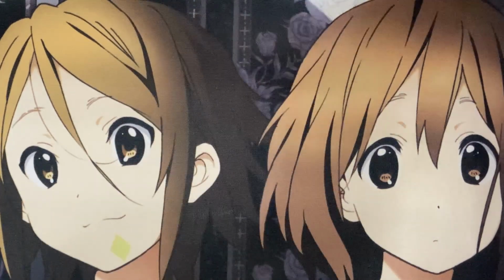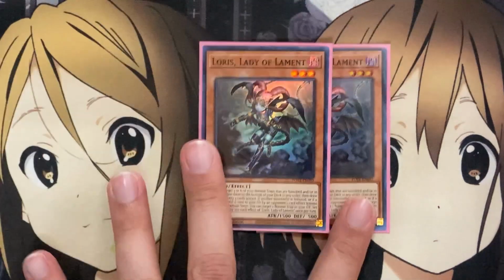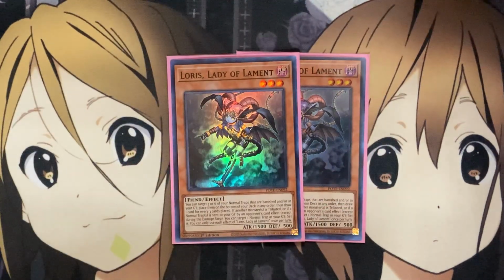The newest card from Power of the Elements is Loris, Lady of Lament. You can target 3 or 6 of your normal traps that are banished and/or in your graveyard, place them on the bottom of the deck in any order, then draw 1 card for every 3 placed. If another monster is tributed or if a normal trap is sent to your graveyard by an opponent's card effect, except during the damage step, you can target 1 normal trap in your graveyard and set it. You can use each effect of Loris, Lady of Lament once per turn.